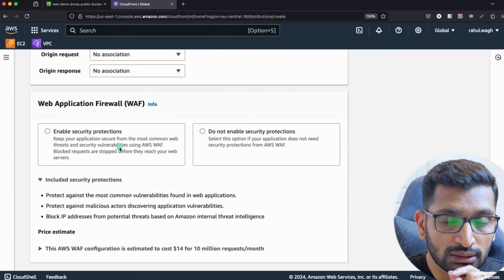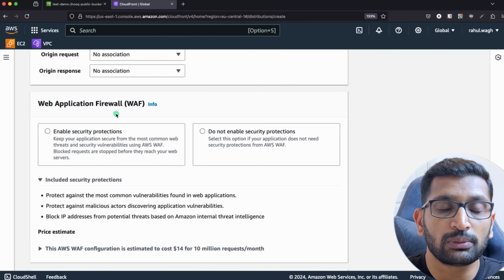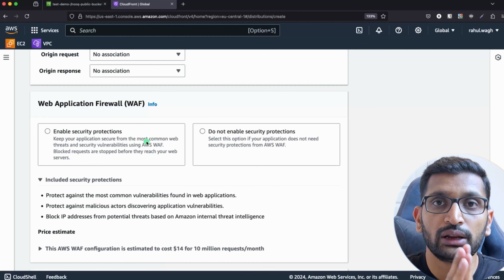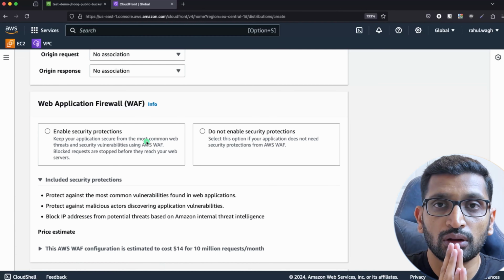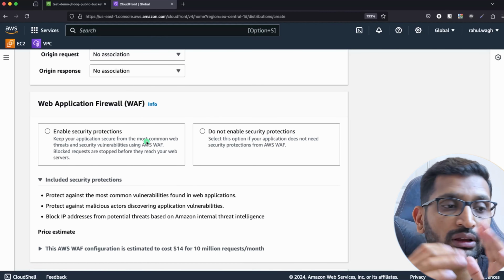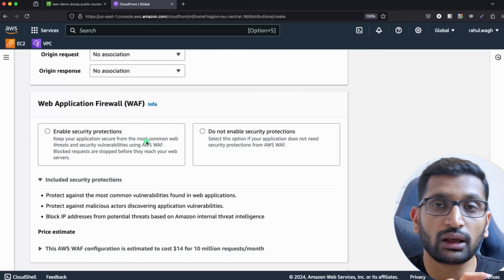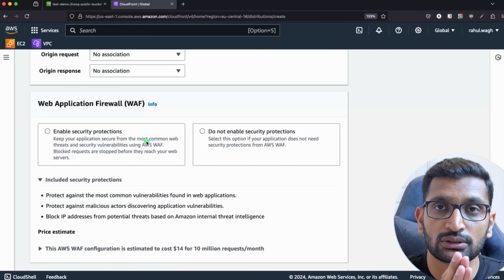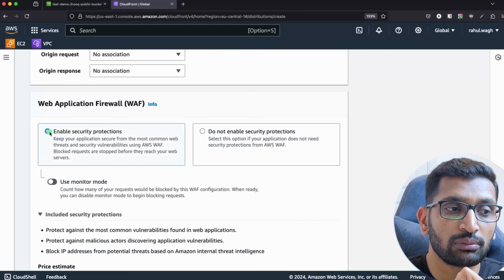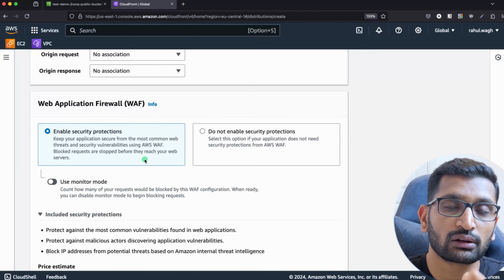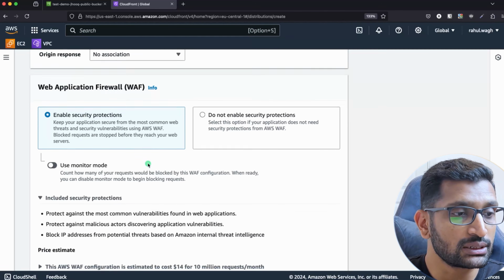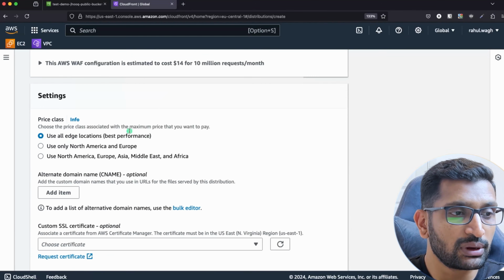The second most important thing over here is the web application firewall, which I would always recommend to keep enabled. Otherwise, you might have difficulty restricting the requests coming onto your S3 and CloudFront distribution, because there might be some robot traffic which might land up on your S3 bucket and which might incur a little bit of data transfer cost to you. So instead of that, just use the WAF so that you enable the WAF onto your S3 content and CloudFront distribution so that you can filter those bot traffics. So that's one recommendation from my side. And after that, just keep everything default.